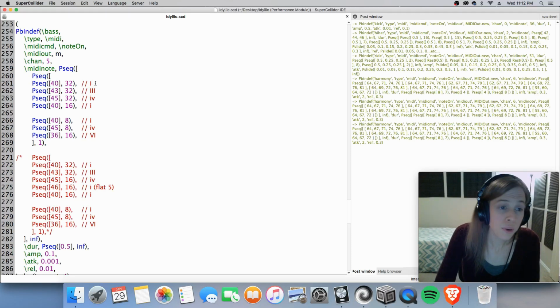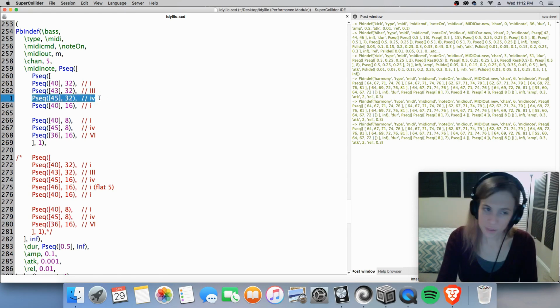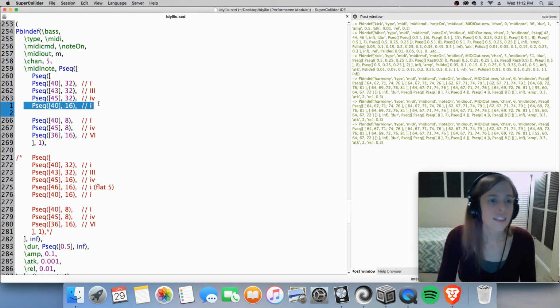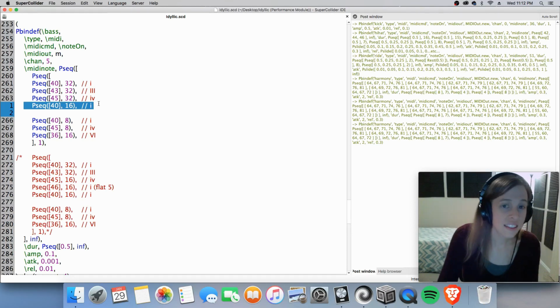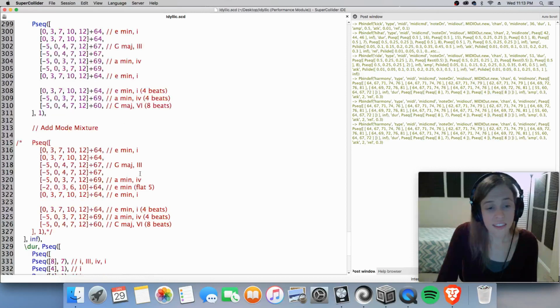So minor one is going for 16 beats. Or really two iterations of 8 beats, I think. Same with G major chord. And A minor chord. For 8 counts twice. And then 8 counts only once, so we can have that turn into the next sequence of events. That's it.